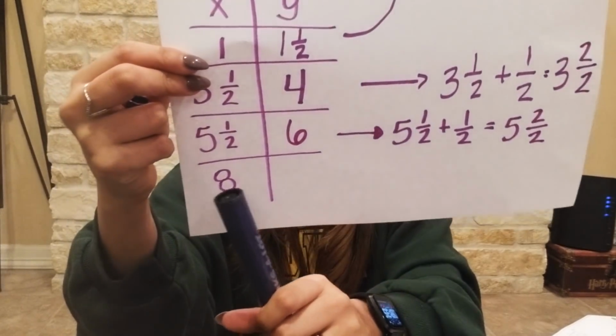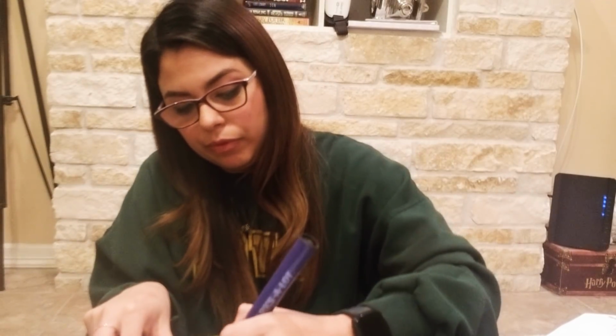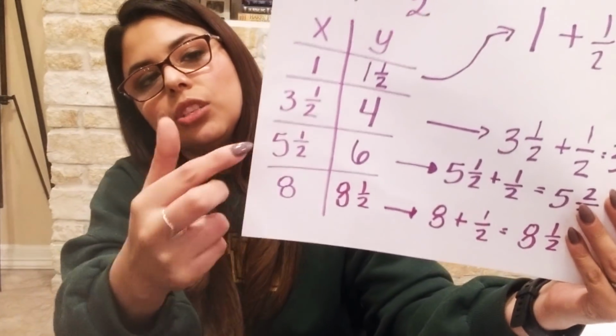I'm going to add a half plus my 8. So 8 plus the 1/2. And that's just easy. I just put them together because the half is not enough to make another whole. So it's just 8 plus whatever else I have, 8.5, right? So over here, I'm going to put 8.5. Okay? So this is what I should have now.